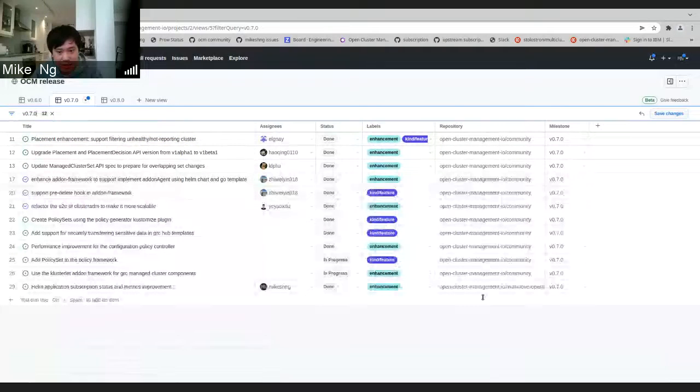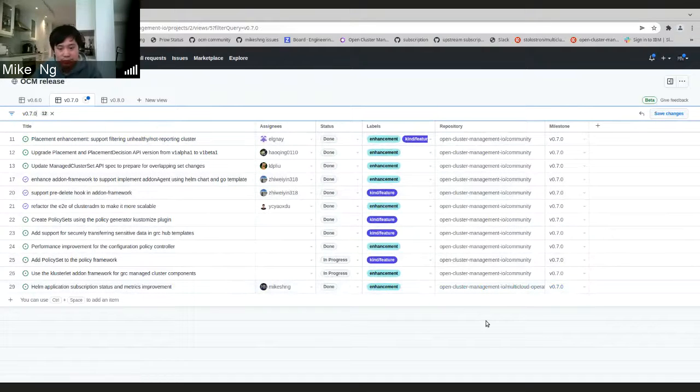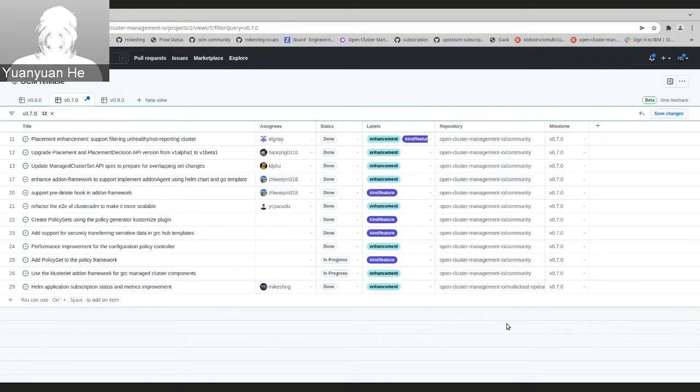I created a new field named release, and you have to type it with the current version so it can be filtered out.